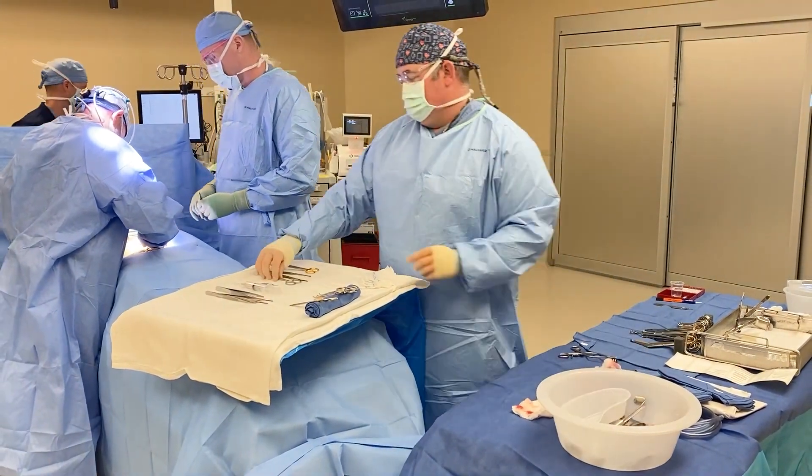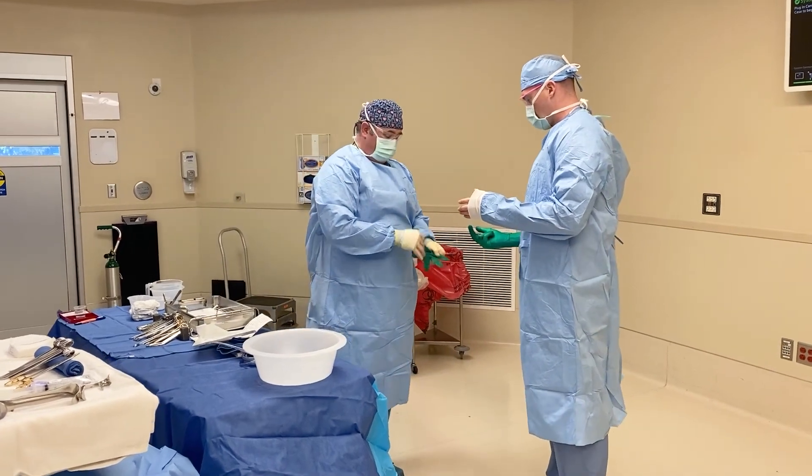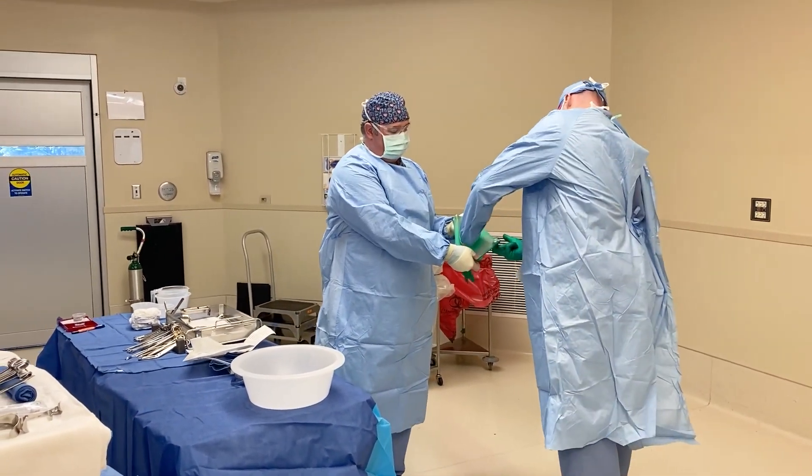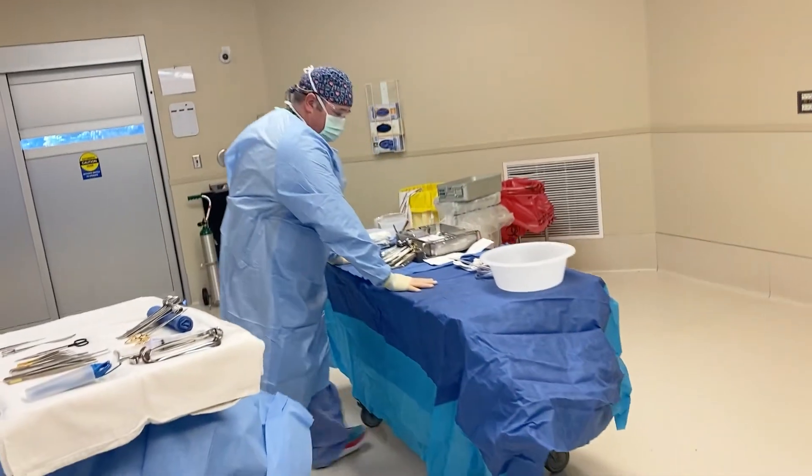When I started being a surgical tech in 2001, if somebody would have told me that in 20 years we'd be using a robot to do surgery, I would have said no way. Just in the 20 years I've been working in the operating room, I've seen a lot of big changes that have really benefited patients and made the whole job different. With my position, I'm constantly learning new things as technology improves. Try to get in and observe as a student — come into the hospital through an observation program, watch some surgery, and watch how the teams work together. We're a pretty close-knit group in the operating room.